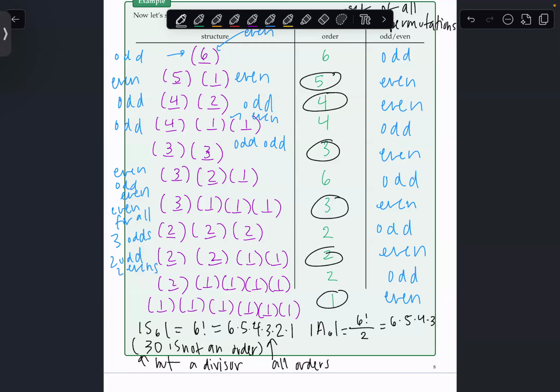Okay, and let's look at our basics. The possibilities that I had are 1, 2, 3, 4, and 5. I can definitely come up with more divisors of the order of the group that do not show up as the order of one of my elements. In particular, I have 6, right? There's a lot more that don't show up here. So 6 is not an order, but is a divisor.